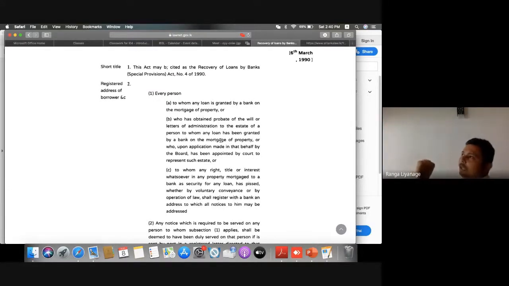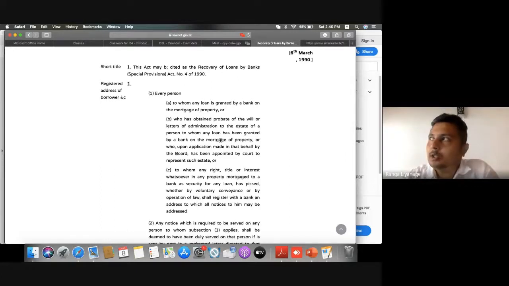Whatever the notice of sale, you have to send to the registered address of the borrower or any person under those three limbs. So, not to the guarantor. So, Ramachandran versus HNB, again I will give you these references, decided that you can't go through public auction if the property taken as collateral is owned by a third party other than the borrower. So you call them third party mortgages. But that was in 2006.